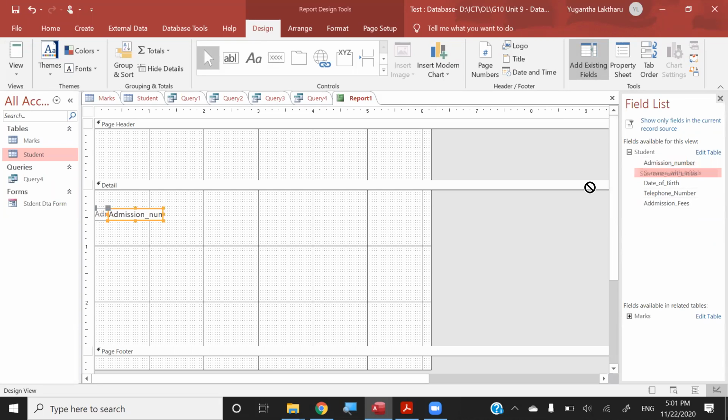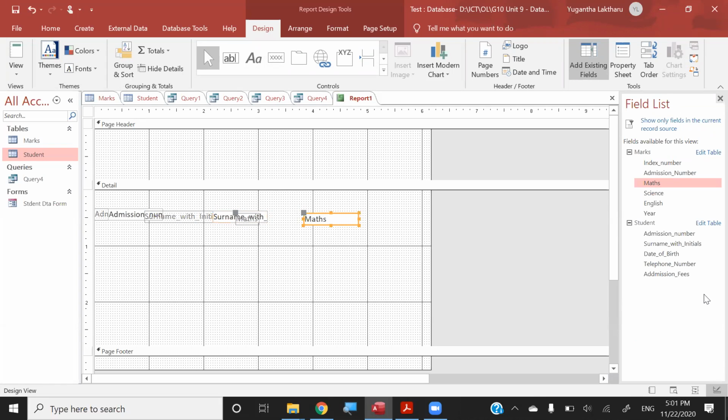And surname with initials. And from the marks table, I'm going to add maths marks, and I'm going to add year, right? Yeah, so these are the things that I'm going to deal with.